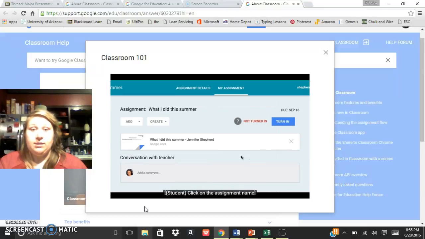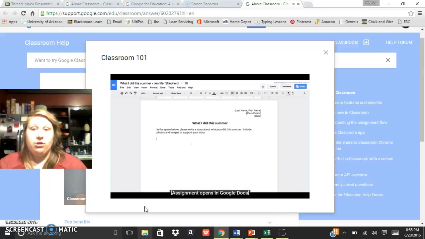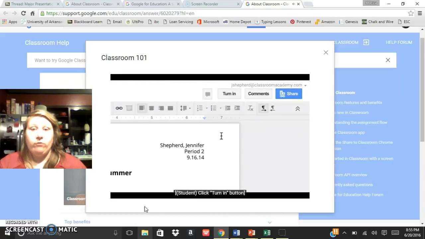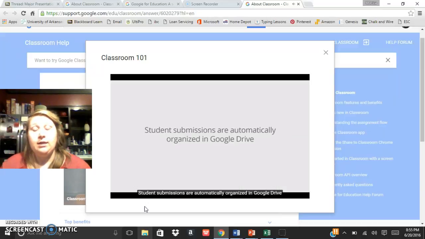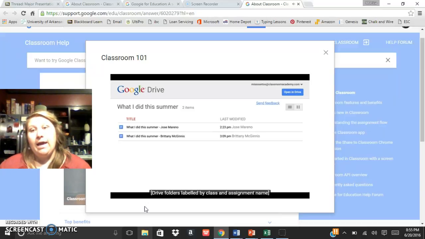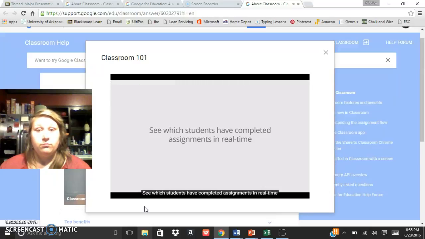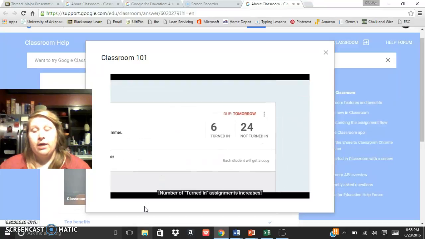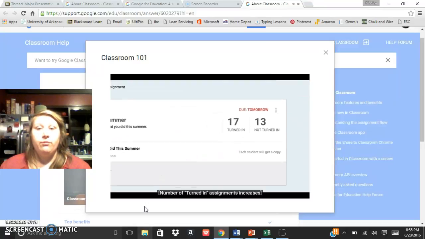So they can see when it's due, they can see that they haven't turned it in, and then they can just type right into the assignment, and you don't even have to worry about printing it off and handing it to them in person. And then they're automatically organized, kind of like a discussion board, and you can see who has turned it in and who hasn't.